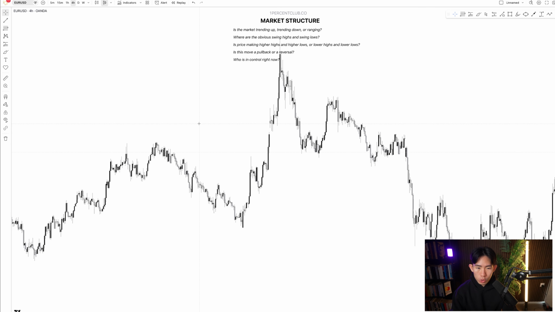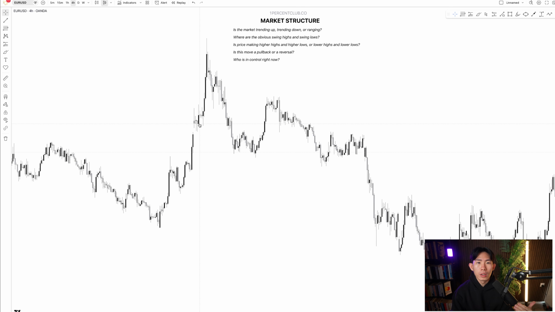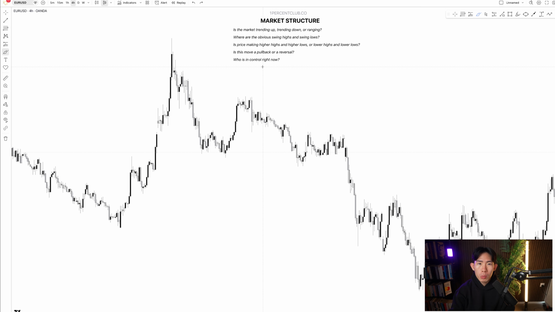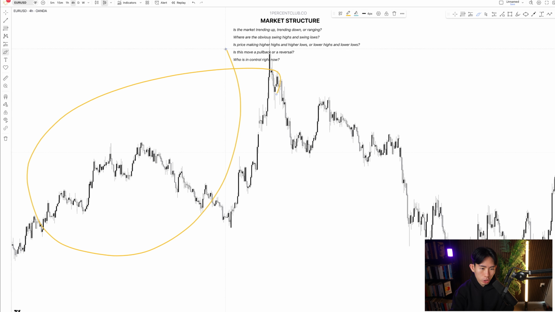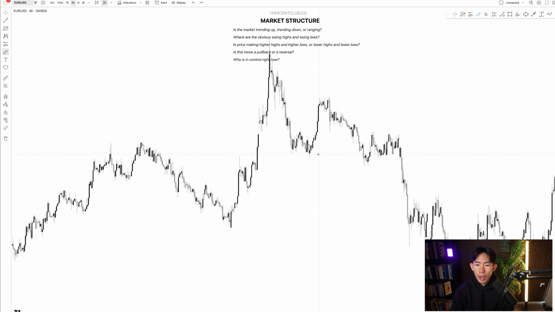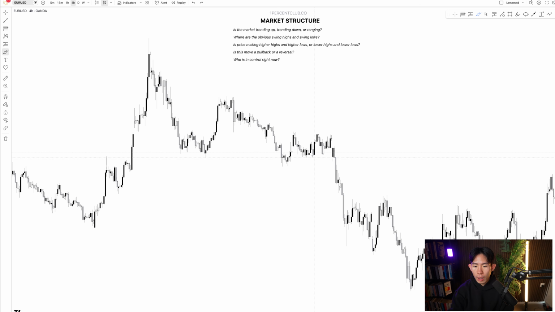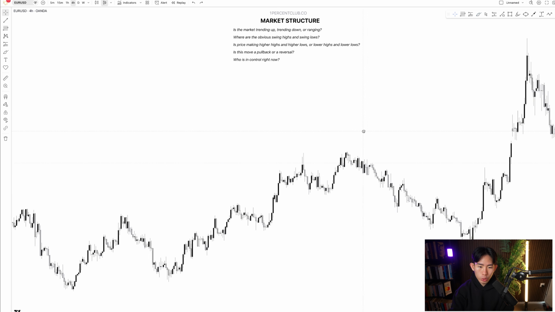Just by applying the same mechanical principles that I just taught you, using the exact same systematic approach of swing low is here, swing high is here, break of structure is here, you should be able to come to a conclusion on whether the buyers or the sellers are in control of price. So what I'm going to do now is show you some examples. I'm going to do one using the chart that we have on the left hand side right here. And then later I'm going to do a bar replay and show you using this live market condition right here. So let's go through the first example.